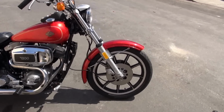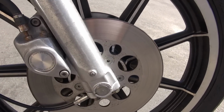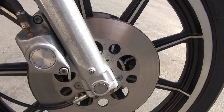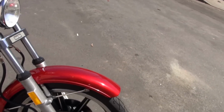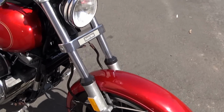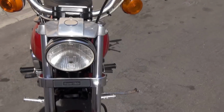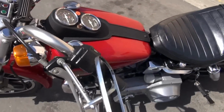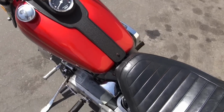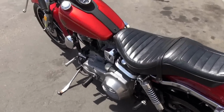But these little stickers here on the front brake, even though it says Harley Davidson, that's the way they came. They didn't have an AMF Harley Davidson for the front brake. They were being bought back, and they never made those. It does have the Super Glide here on the front. Except for that little sticker on the air cleaner, which was my mistake, it is bone stock. It's just how it came on the showroom floor. So we'll fix that.